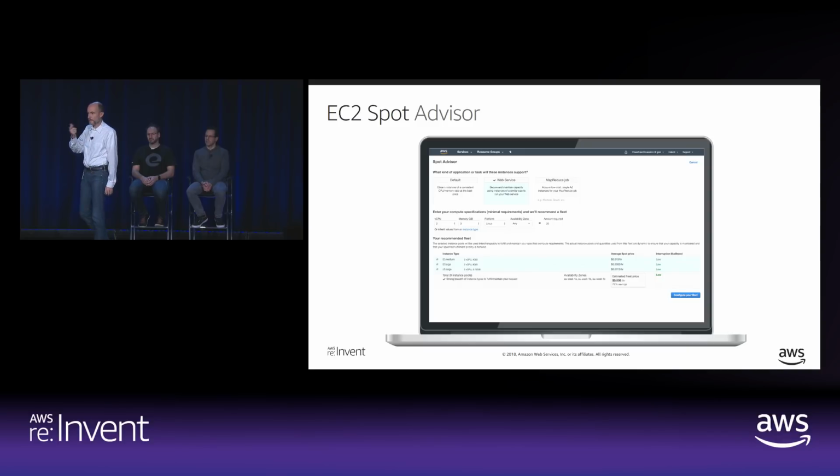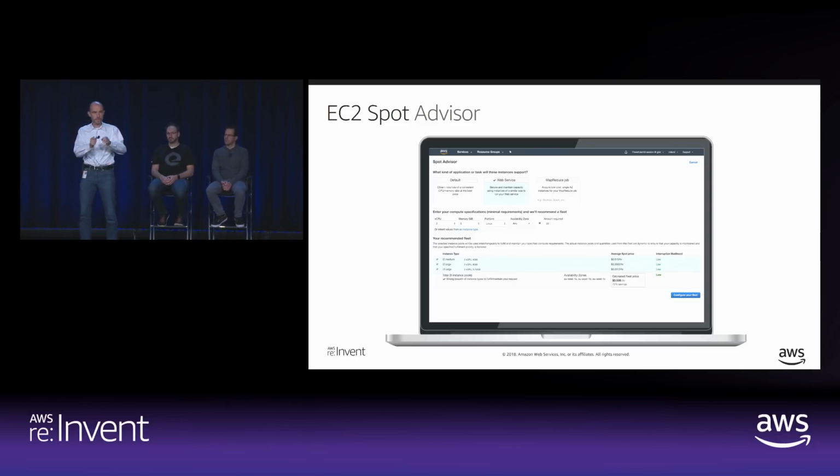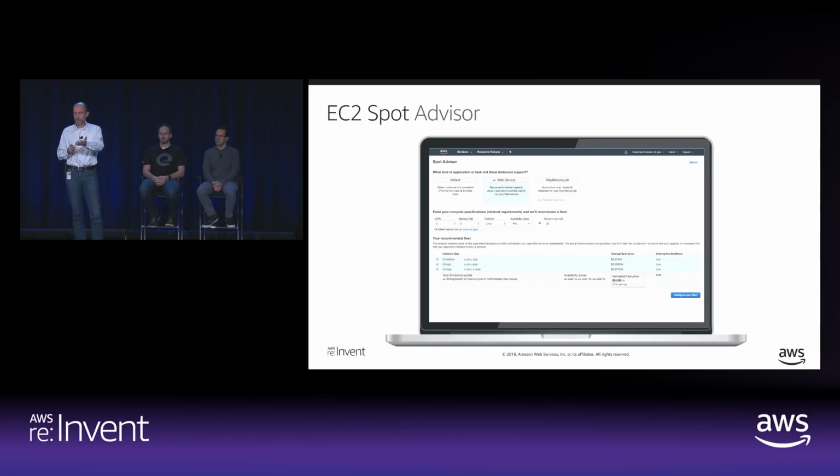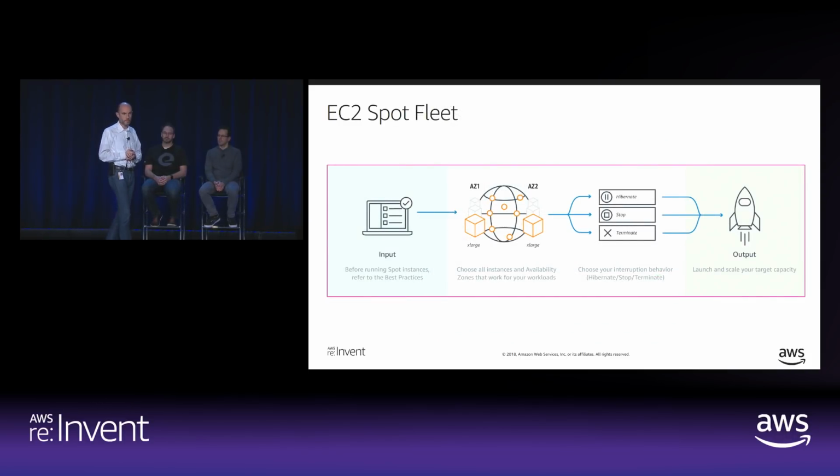We also created the EC2 Spot Advisor. It will take the historical pricing of the spot instances and give you a forecast about the probability of losing an instance on spot. And that can help you plan really nicely. And there's another tool you can use, which is EC2 Spot Fleet, which helps you manage large fleets of Spot instances and using them for things like batch.